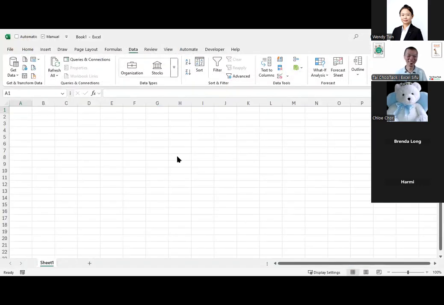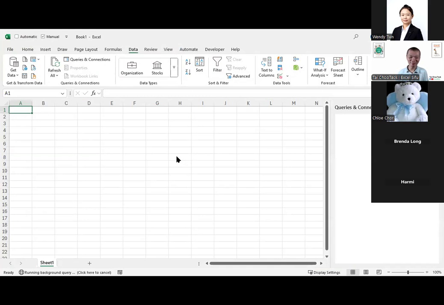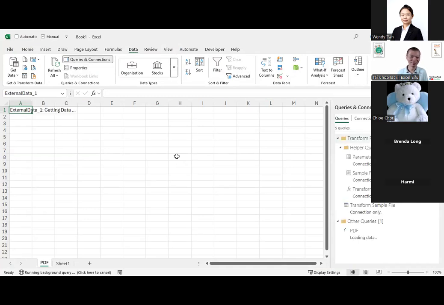Let's wait for a while for it to load. Okay, it's loading. Okay, it's still loading.